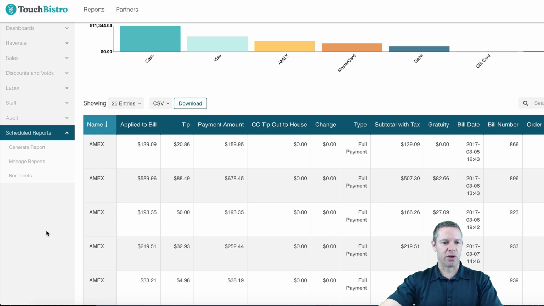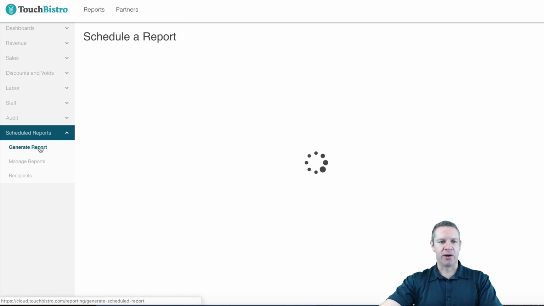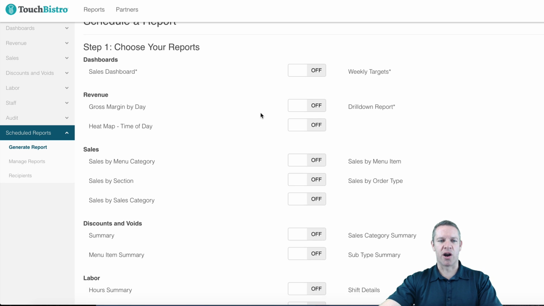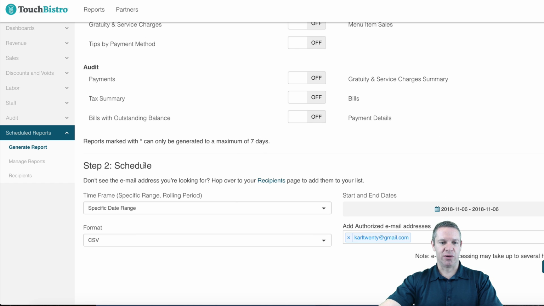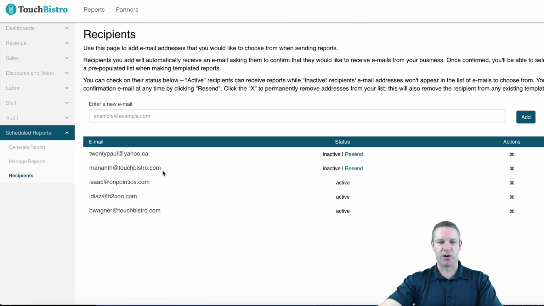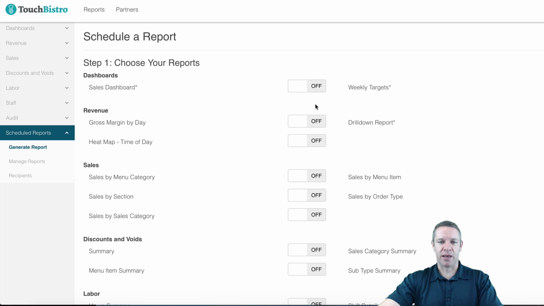And then the last thing on here at the report, you have scheduled report, which is great because people at the end of the week or the end of the month need to receive these reports. You can schedule reports to go out, and here you generate the report, so you can turn all these reports on or off, which reports you want to generate, and then run them. And you can schedule this, and then on the recipients down here, you can enter recipients to receive these reports on a specific date. Really cool. You can just have those sent out, specific reports. Maybe there's some people that you don't want them to see all the reports. So just select the ones you want up here and then generate reports, and on and off on who receives what. So that's really cool.